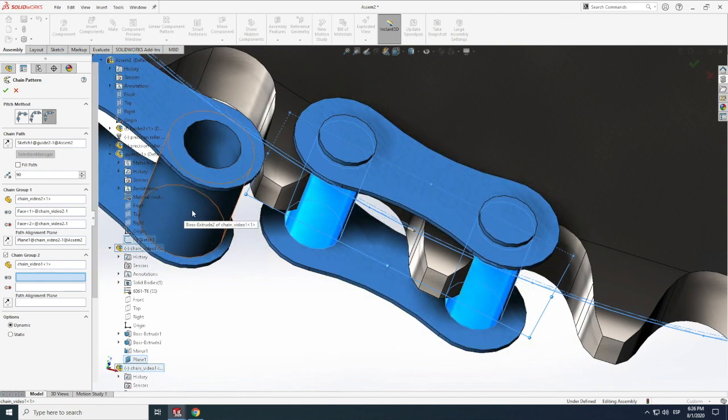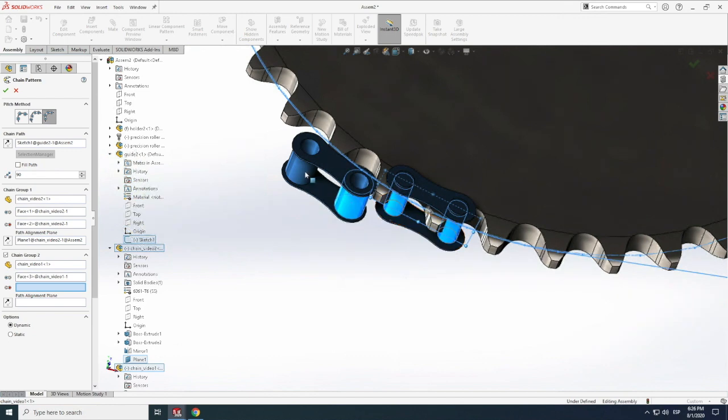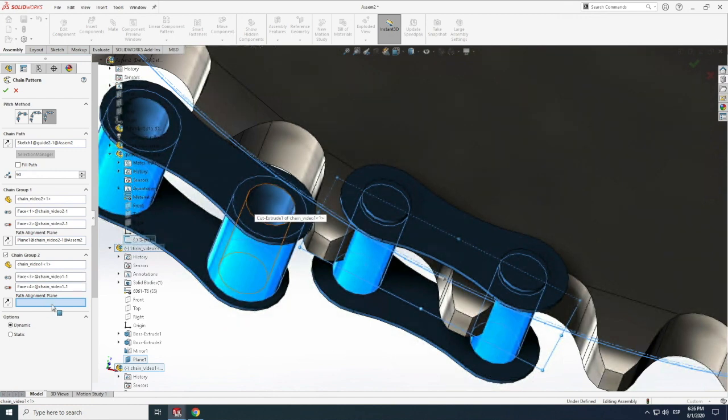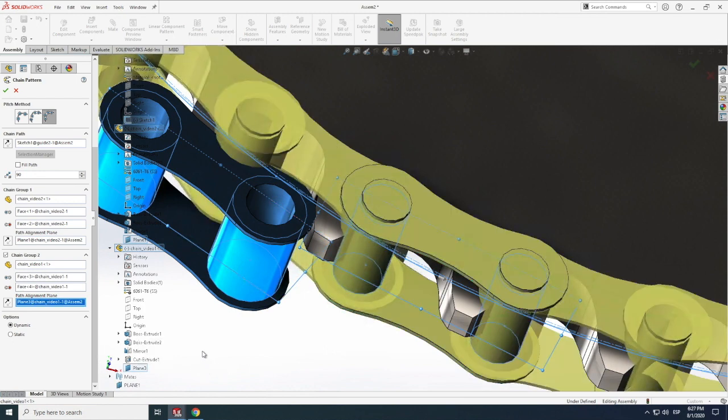We'll choose this guy, and we'll choose that face, and for the path alignment, let's go all the way down. We'll choose our plane number 3, and just give it a second. There we go. Beautiful. I'll just click OK.